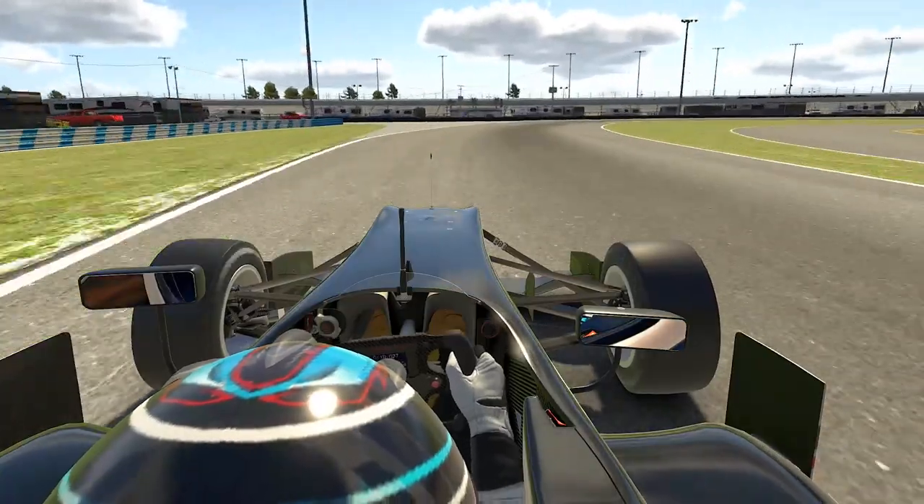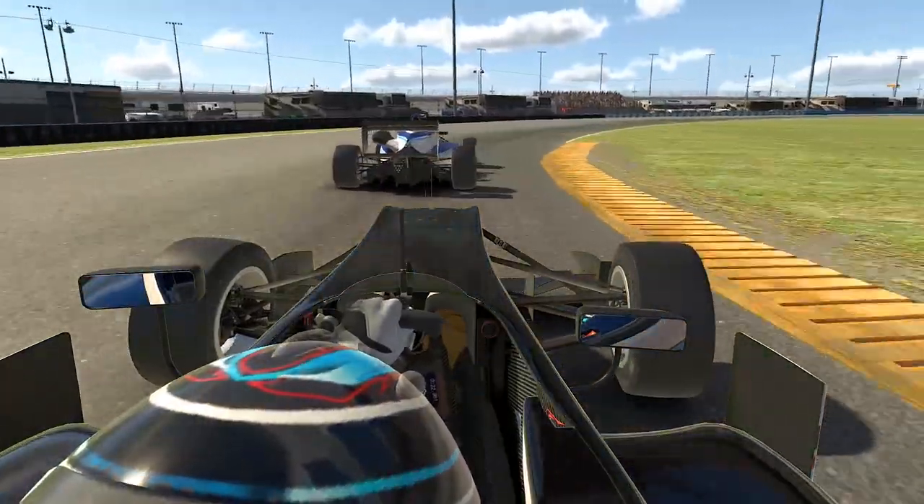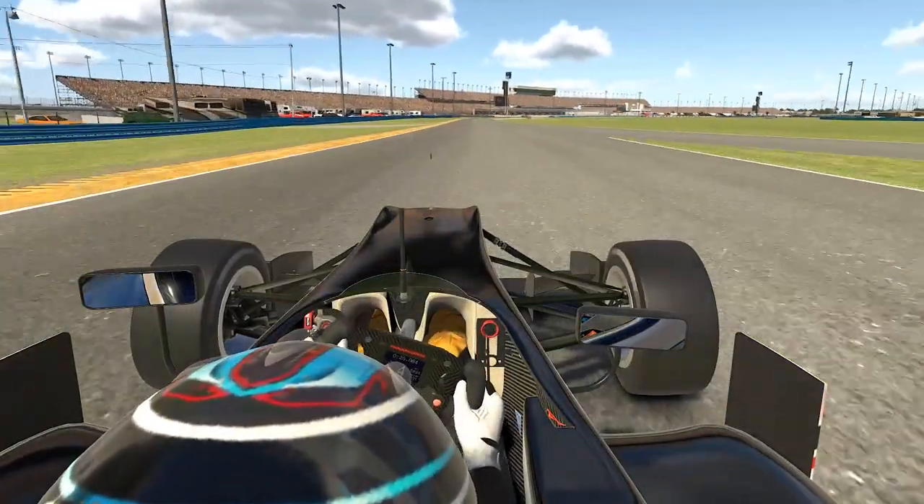No, not the case at all. Over an entire stint, I think it's pretty well conceived that a higher quality wheel is going to be faster, with a better feel of the tyres allowing you to manage tyre wear better. But does a higher quality wheel actually equal one-lap pace? To cut to the chase very quickly, I believe it does make you ever so slightly faster, but only to the degree of two or three hundredths of a second. With a higher quality wheel such as a direct drive, you have a much faster input time with the simulator, which does play a big factor in certain situations.